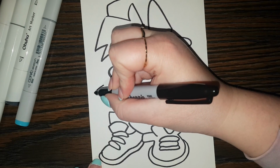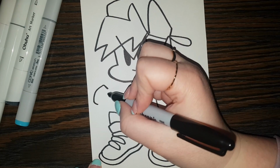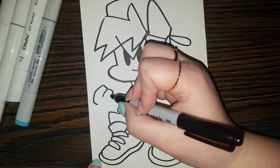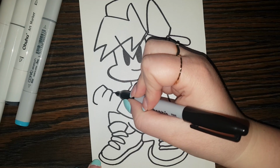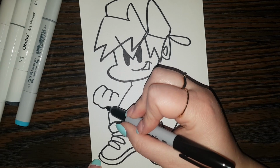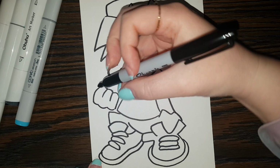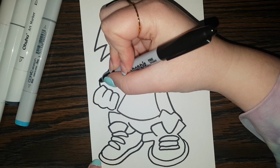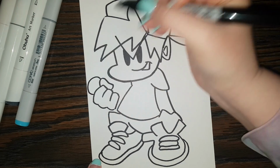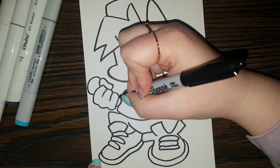So I'm gonna do a shape like that and then a little line right there. Then go in, another line like that and go in again. And go in a little bit more. And another line like that. I just did a little bump here. I'm gonna do another little one right there. And we can come on down. Okay, so he's got a fist. And now I'm gonna do the thumb like that. And then we can do a circle here for the top of the microphone. And do the little bottom of the microphone right here.